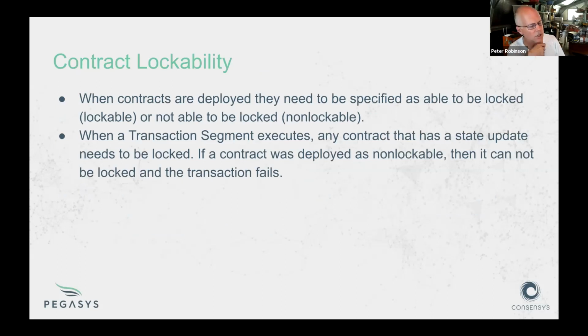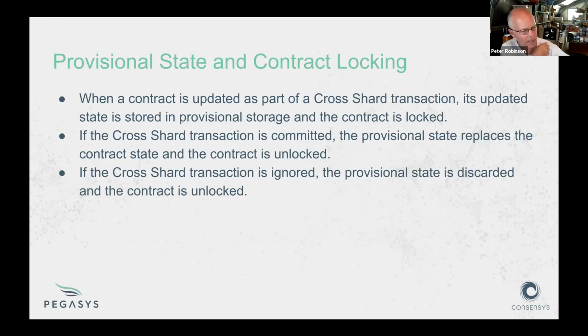Having the idea that you can lock contracts, and so being able to have some contracts that are lockable and others that are not. And if you try to lock a contract that's not lockable, then it will fail. Have provisional state and contract locking. So essentially, and this is in many ways similar to the yanking proposal, you've got your current state, which is locked, and then you've got your other updated state, which is provisional until you can return it to the current shard. So for this, you would have on the same shard some provisional state that is inaccessible until the whole transaction is completed.